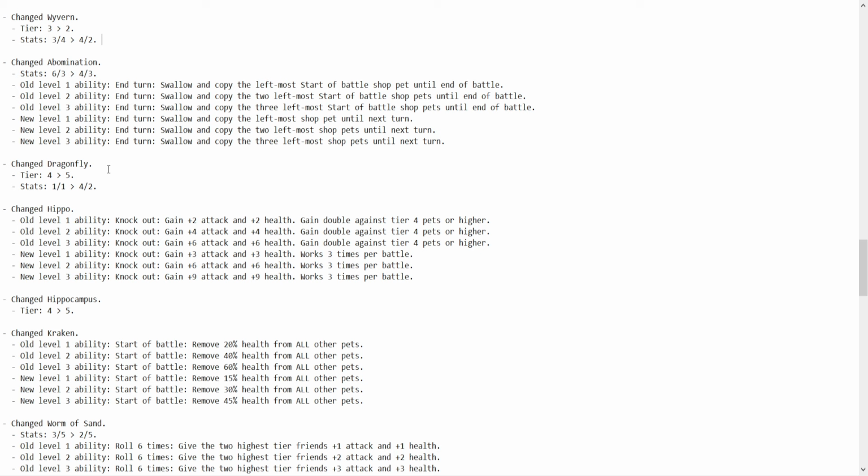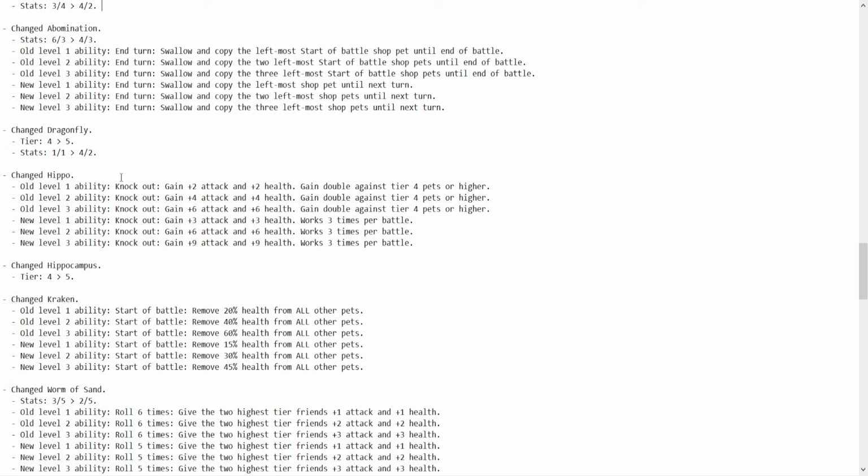Next up we have a Hippo. Unchanged stat line, but the ability is different. Now it is getting +3/+3 every single time. It does not matter the tier of the pet that it takes out for it to gain stats. But they did put triggers on the ability. So no longer will you be able to chunk through summon teams with only a single Hippo, because it will only gain stats 3 times, which is kind of sad.